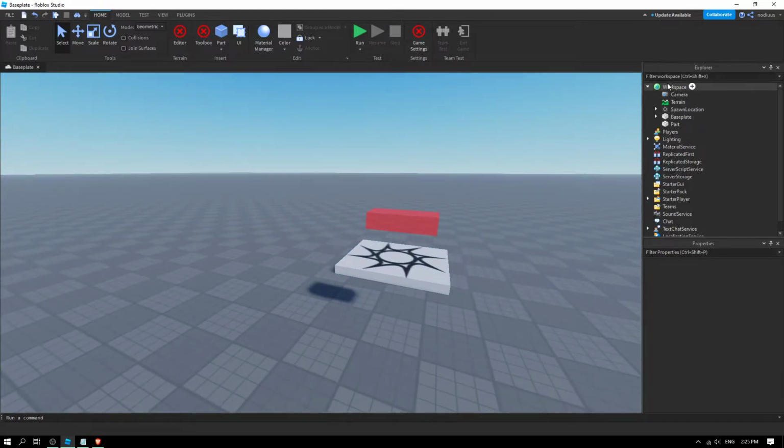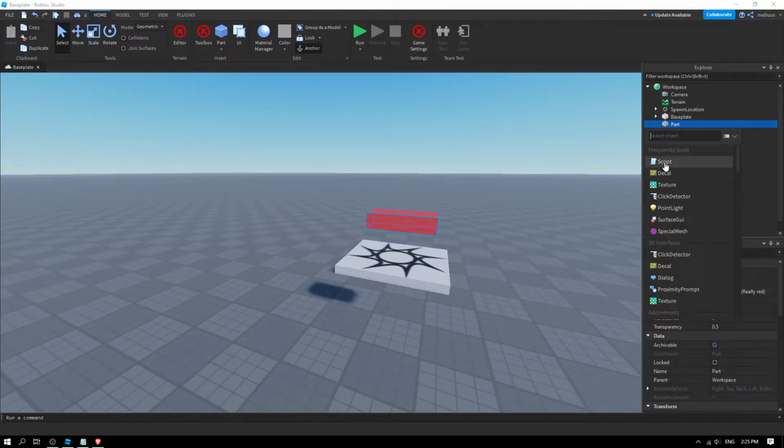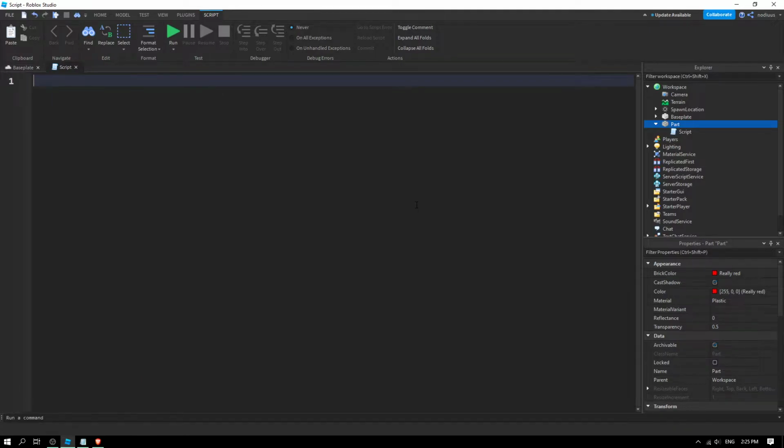Now let's get into some scripting. So this is a script. Let's get into the basics of it. The first thing you'd learn in any programming language, I guess, would be variables. You can title variables whatever you want, so long as it doesn't have a space. So we can make this equal to 10.